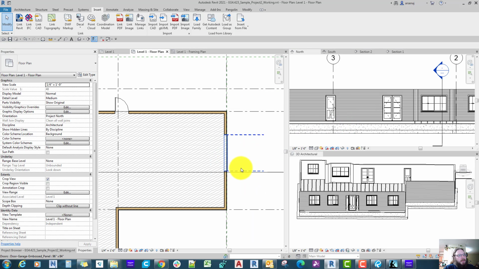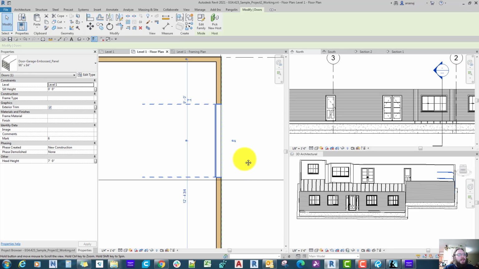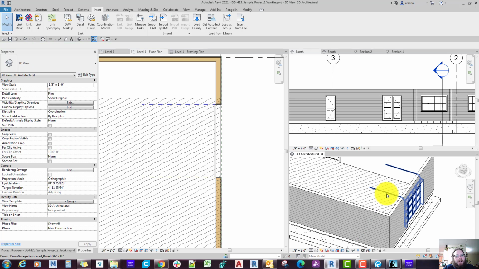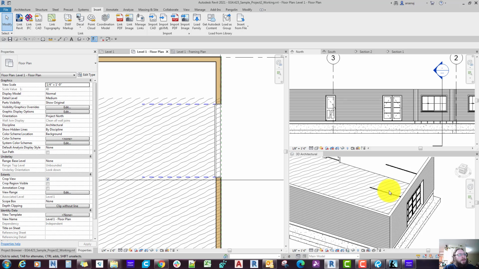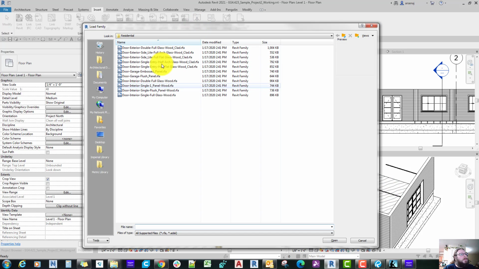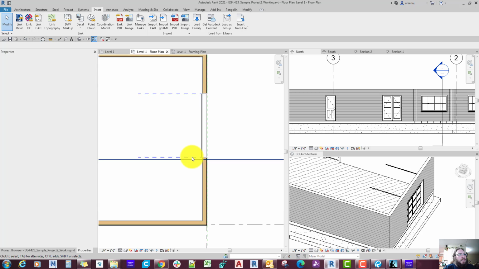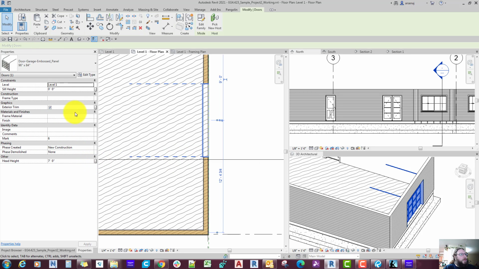I'm going to go look again. Actually, I think this garage door needs to be the other way, so I can hit space. You can see in the 3D view that it has like the rails for the rolled up door here. So I'm going to look and see if we've got a better garage door. Garage door flush. So, you know, there's probably some better garage doors in here, but I don't really want to look too hard for that right at the moment. There might be some details work that I do later.